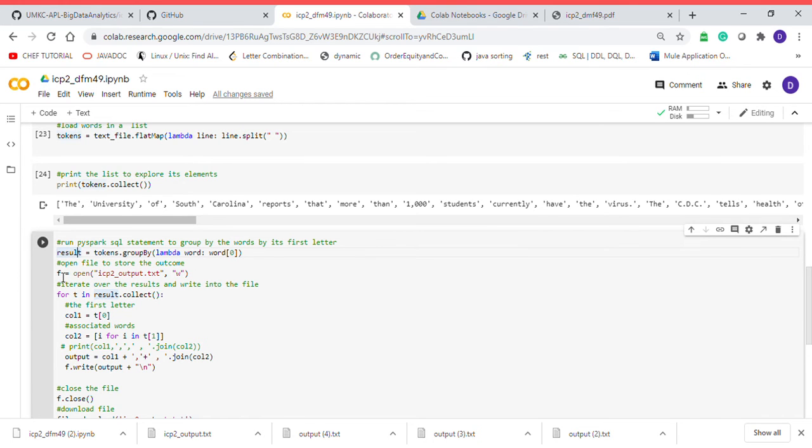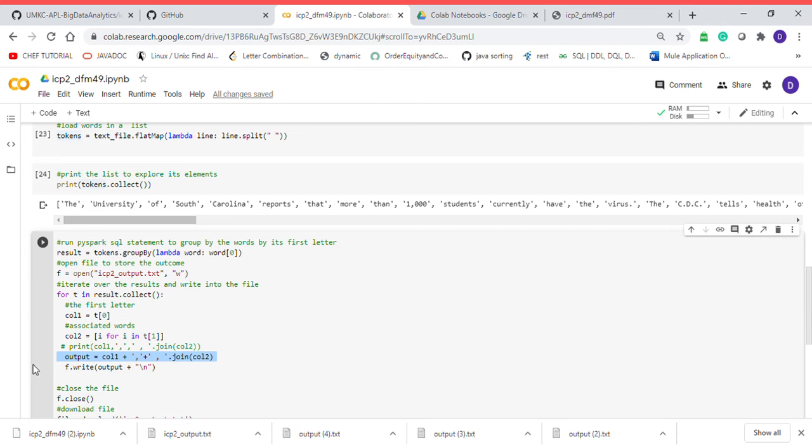Then I opened the file to store the outcome. Then I iterated over the results, and inside the for loop I have the first letter, and then I have the inline for loop and collected it, appended it to the string to get the final output here.